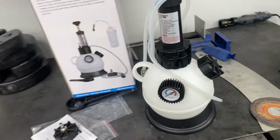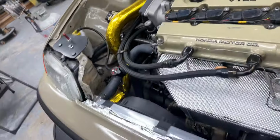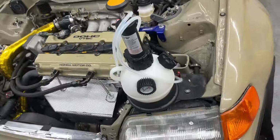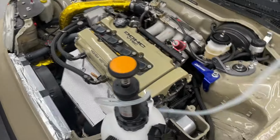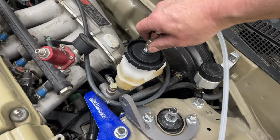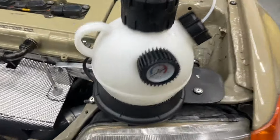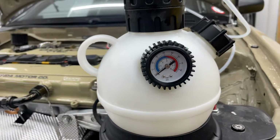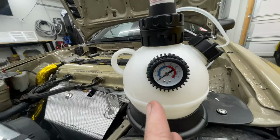So now, I've read that before I start filling this up with fluid, let's make sure it actually holds pressure. I got a nice little stand here for it. It's got a little quick disconnect nipple. So we're just gonna, there we go. Everything is closed. And let's just pump this up here. Again, I'm gonna try to do this with one hand.